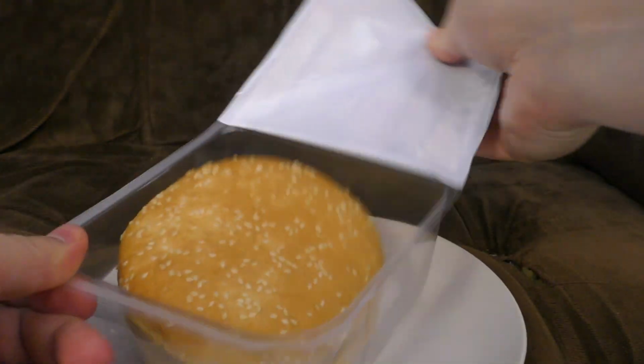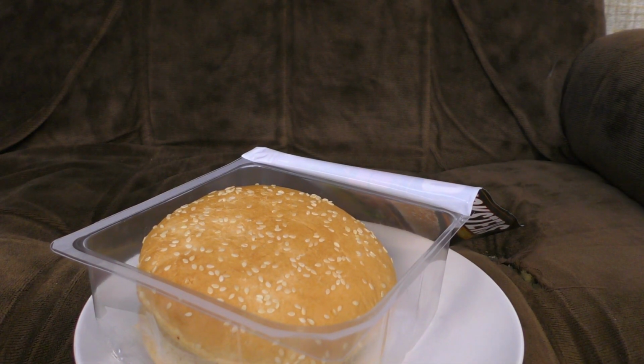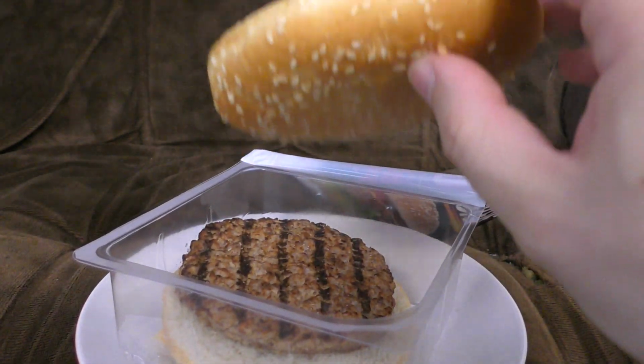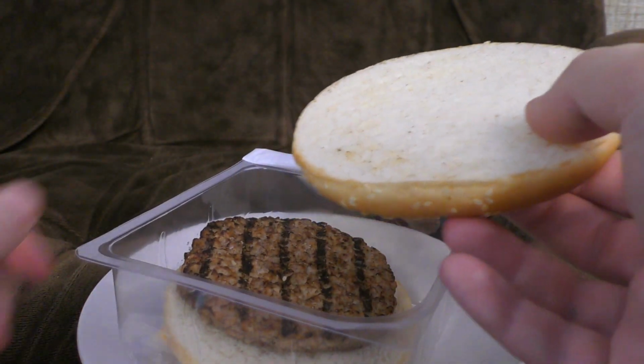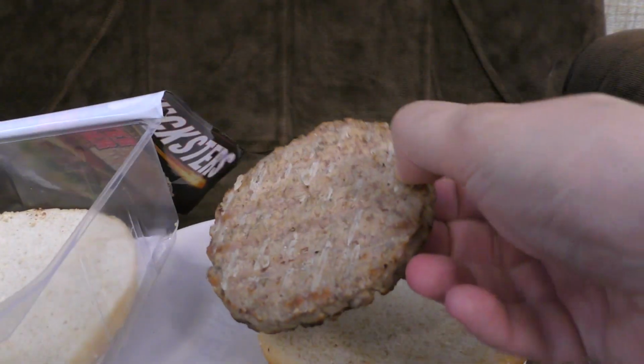Oh yeah. Now, I'm going to do these exactly as suggested on the packet, which unfortunately means putting the bun in the microwave, and that's never a good thing. You will know at home, if you've ever had one of these, you don't want to put the buns in the microwave because they go soggy and awful. Much better stick them in the toaster for 30 seconds or something, just warm them up a bit.